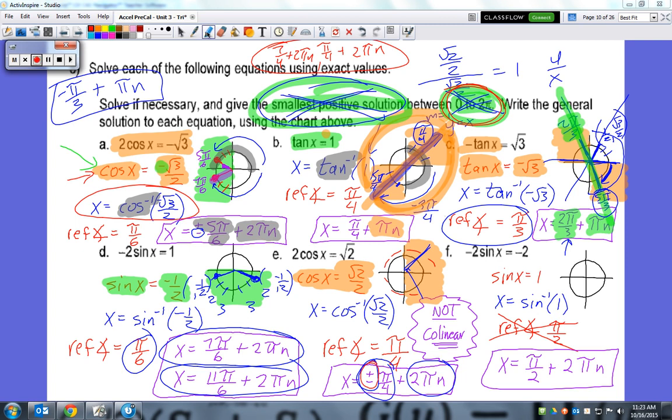Now let's finish this up. We have sine, to get it by itself, negative 2 divided by negative 2 is 1. When is the sine value 1? Well, that will be at the 90 degrees. But that is not a reference angle. It's between 0 and 90, non-inclusive, that are only reference angles. So this is going to be pi over 2, but still it would be plus 2 pi n, because the fundamental period for sine is 2 pi.